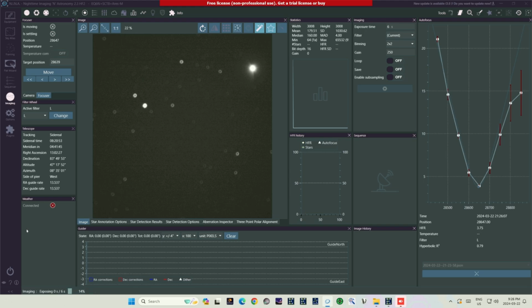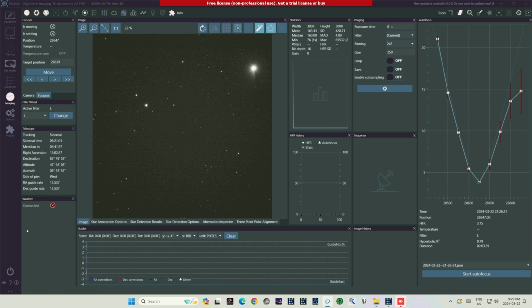As a general rule, I have NINA set to redo autofocus every hour at least. If I'm using a mono camera and LRGB filters, I'll have it redo autofocus every single time it changes filter. But running an autofocus sequence takes time, and for astrophotographers, time, especially during a clear night, is an extremely valuable commodity. So let's look at a few ways you can go about speeding up that autofocus sequence.